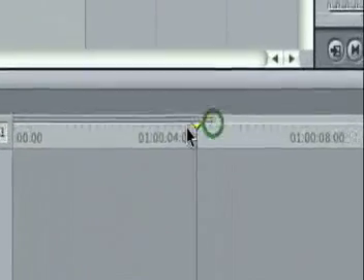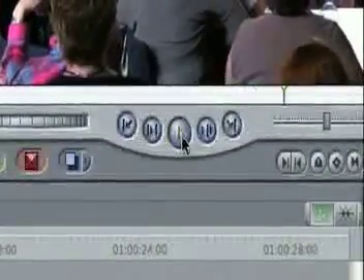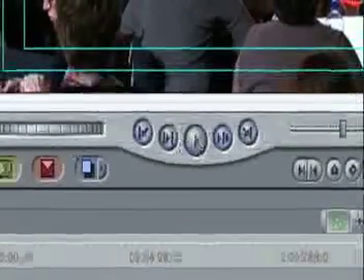And if I take my marker back to the start, and this time hit the play button on the canvas on the right hand side, and our movie is about to start. So there's our first edit, and that is a simple basic first edit with an in point, an out point, and a dragging onto the timeline.